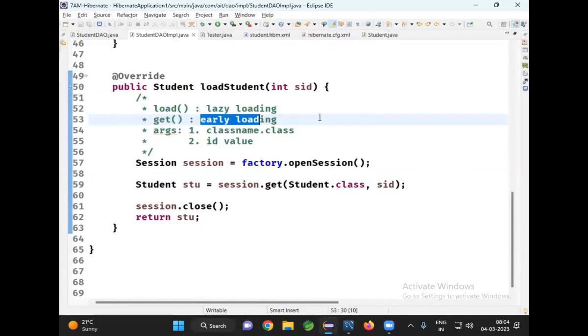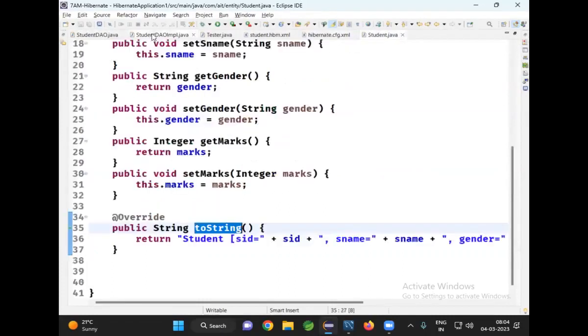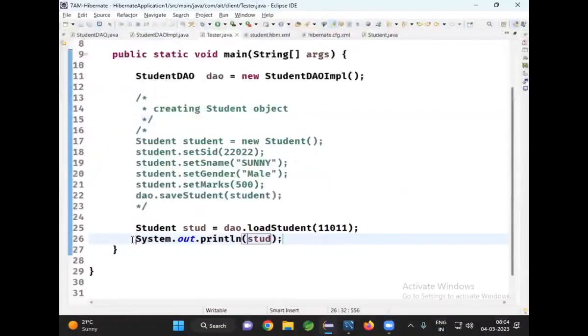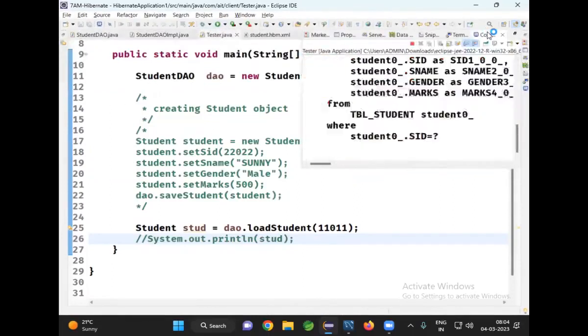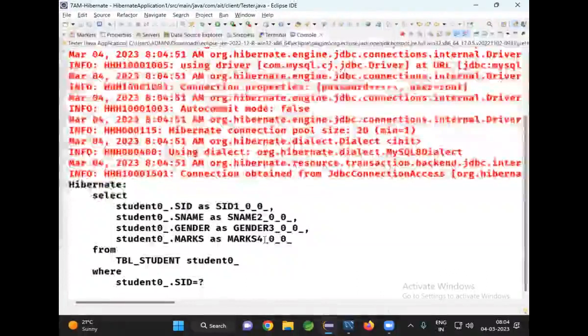Observe here. One thing, I'll tell you why I'm keeping this one line in comment currently. The SOP statement I kept in comment, but first I want to show the query. Which method did I call here?